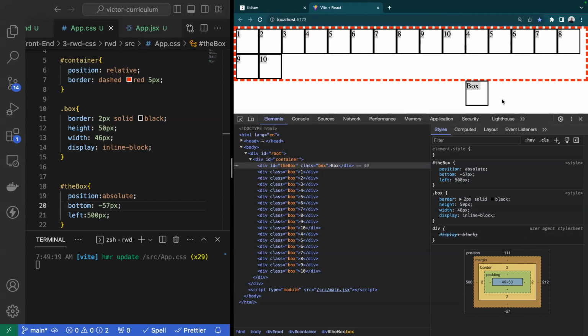All right, so this top is coming from the 5, 2, that's 7, 50, 57, 2, 59, then another 2, that's 61, then 50, that's 111, and it's all getting added into 111 pixels from the very top. All right. Is that what you wanted to look at, Cody?